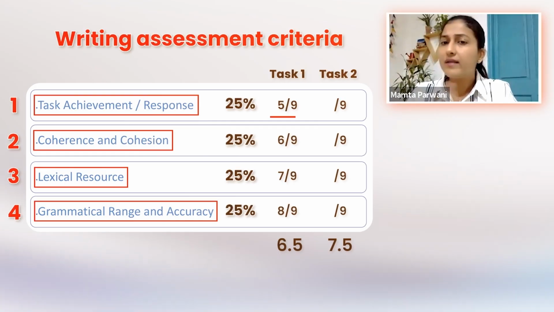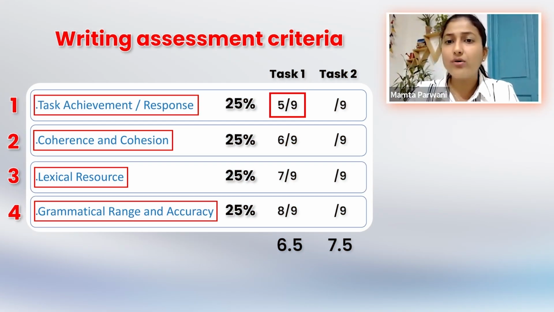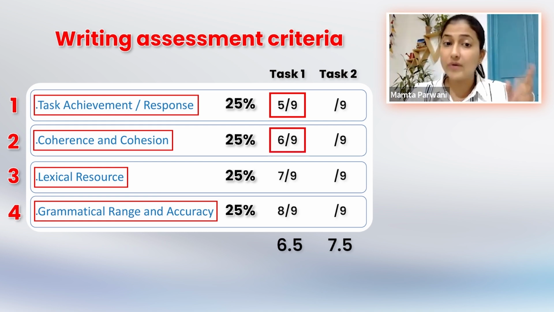Why I'm saying overall here? Because you have 2 separate tasks. Okay, remember, don't get confused with the actual overall of IELTS score. I'm sure you won't. You're smart. Okay, now the question is, who decides that I'll get 5 out of 9 for task achievement in task 1, or I'll get 6 out of 9 for coherence and cohesion, or 7 out of 9. Who decides? Who says that, yeah, okay, this is what you should score?